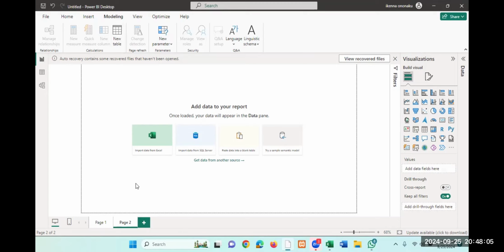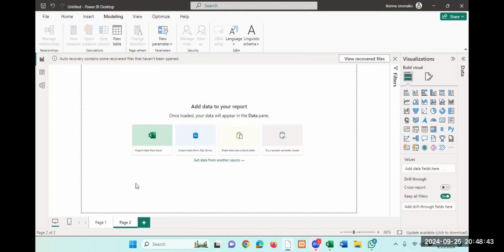But the first thing we will be doing in today's class is to look at how to connect data from other applications into Power BI. Like I told us before, Power BI is not a standalone application. Power BI can perform data cleaning, it can perform data transformation, and it can perform the data analysis proper.